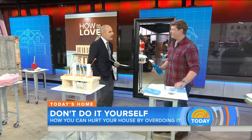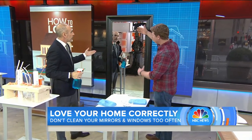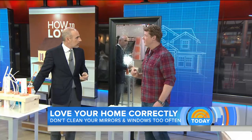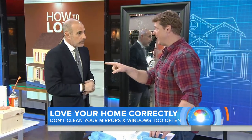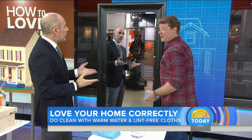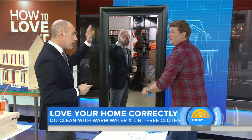Now, cleaning windows and mirrors — how is it possible to clean a mirror too much? A mirror has glass, but behind it has a reflective silver surface. The cleaner you put on there could have ammonia or vinegar, which can be aggressive. If it gets behind the frame, it can attack that silver backing and you can get that black edge. If you're going to use a spray cleaner, spray it onto the rag and then clean, as opposed to spraying it on the glass and having it go behind. Or you can just use a lint-free cloth with warm water. As for people who use newspaper on windows and mirrors — it works, as long as there isn't that much dirt on the glass. Professional window cleaners use newspapers all the time.